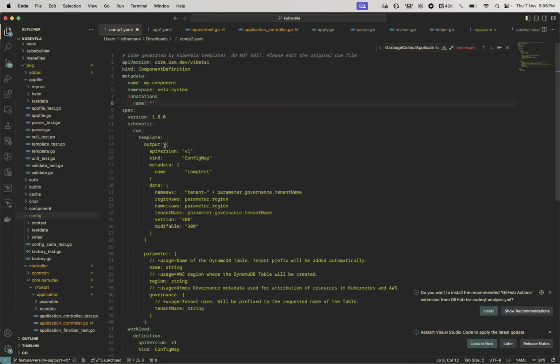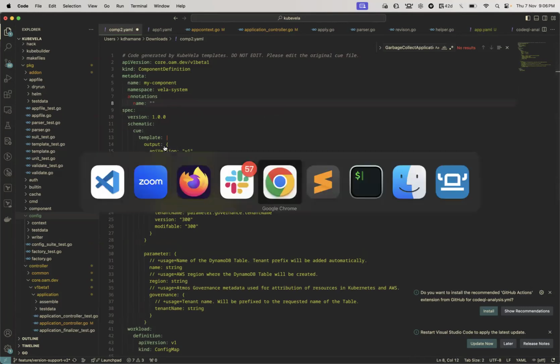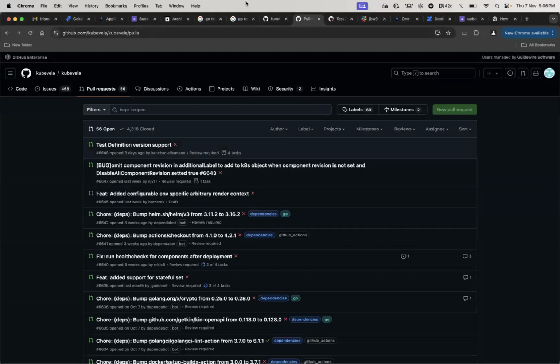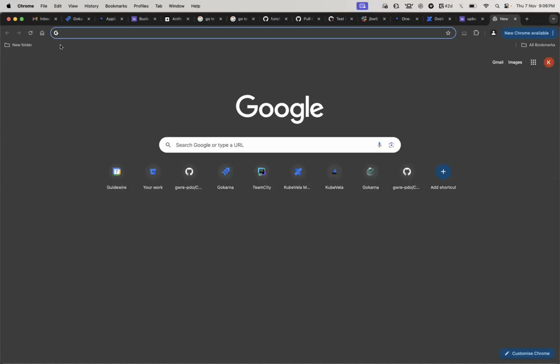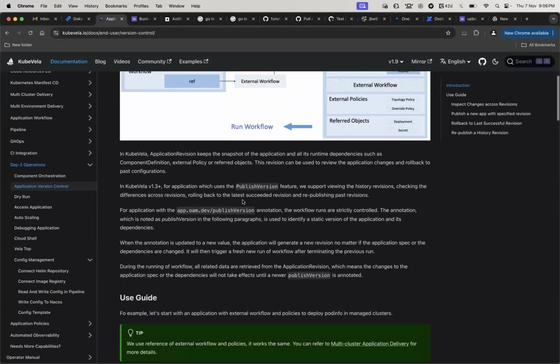There is another webhook, publish version. Maybe I can quickly open the documentation, which says that when the user specifies the publish version, it generally assumes that it won't change anything in the application, and it contradicts with the auto update annotation.